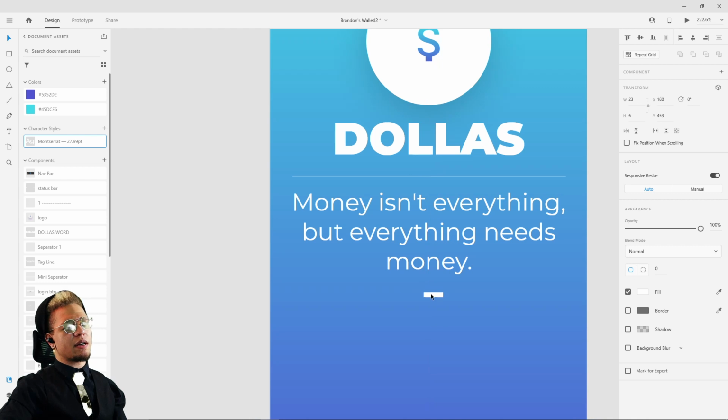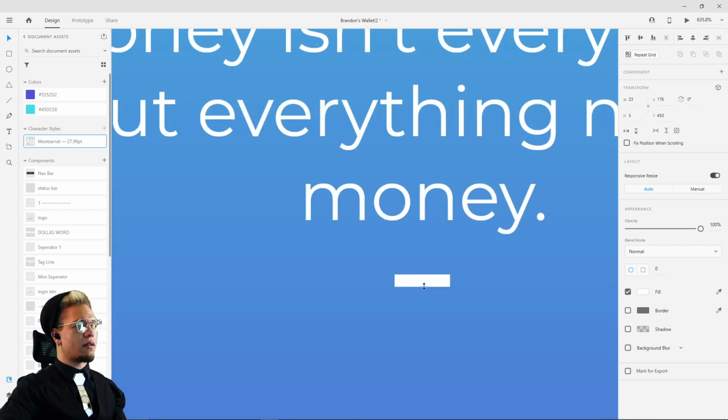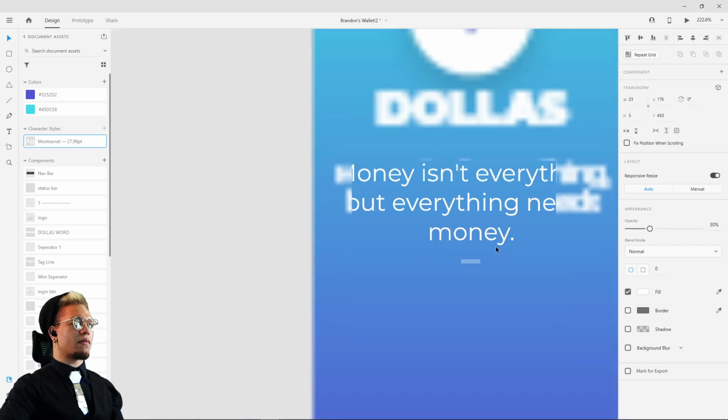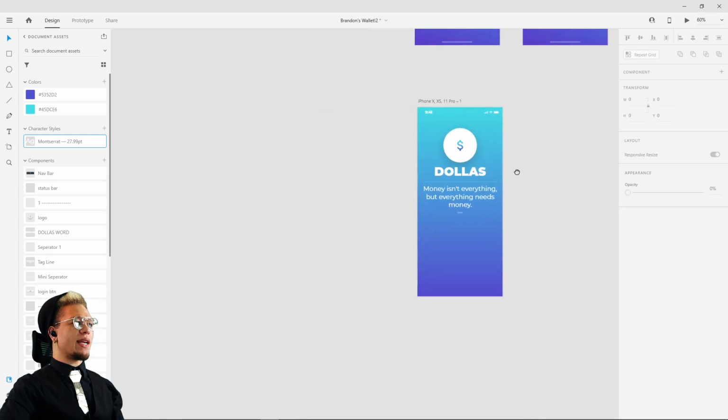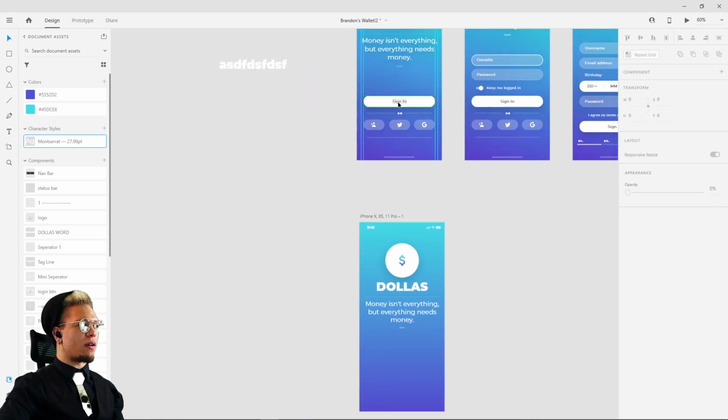We're gonna do the same thing that we did here. We're gonna get a little bit of our block here. I'm gonna make it a little bit smaller. We're gonna make our separator a little bit more thick. We're gonna turn the opacity down to around 30. And then we can continue the rest of our bit here.